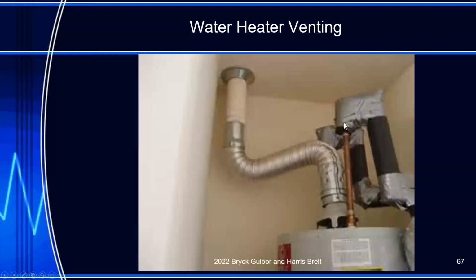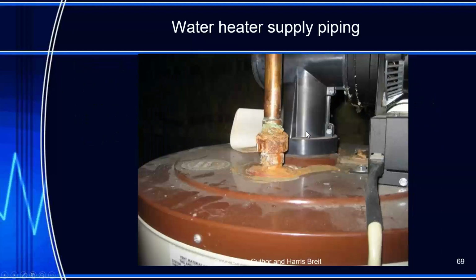If I have plastic hooked up to here, and this is metal here, how many inches of metal do I need before I hook up a plastic line? 18 inches. So sometimes PEX can be connected, but typically it's 18 inches for PEX. So that's why you need to have metallic flexible lines. A lot of you don't realize the woven lines, they're poly and they're PEX wrapped with metal. So you need a stainless steel one here to make that work properly.